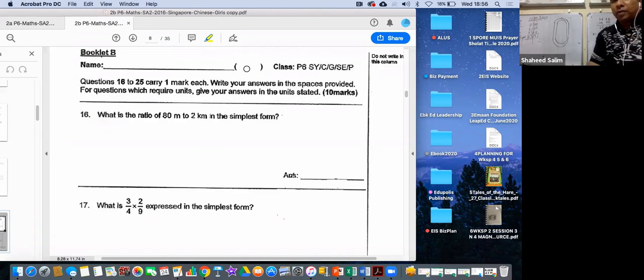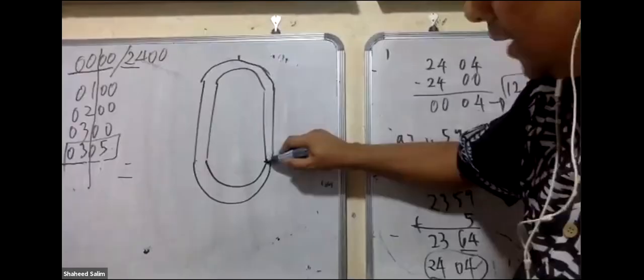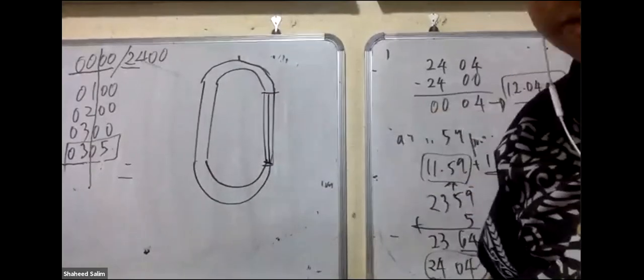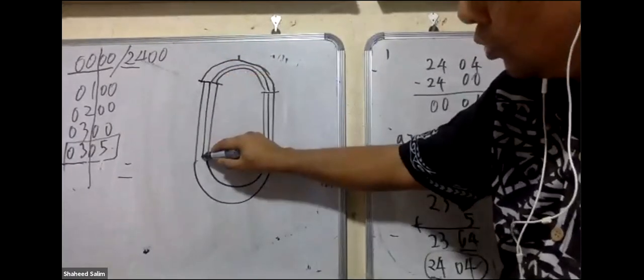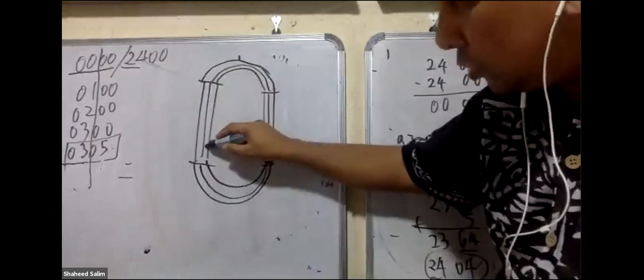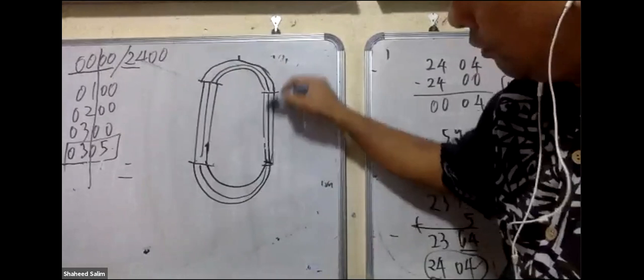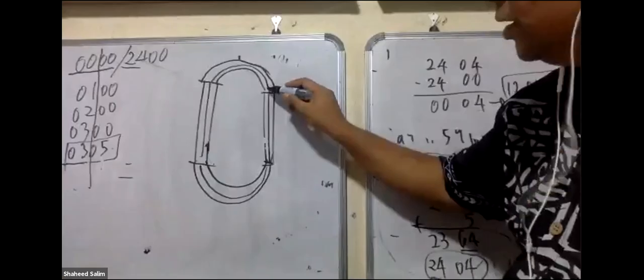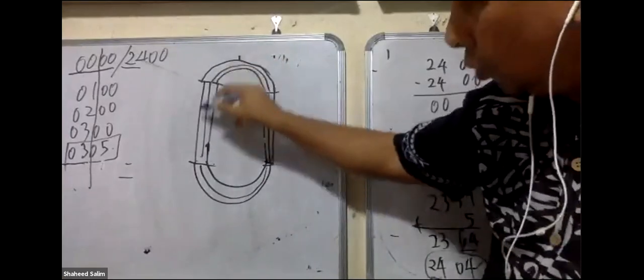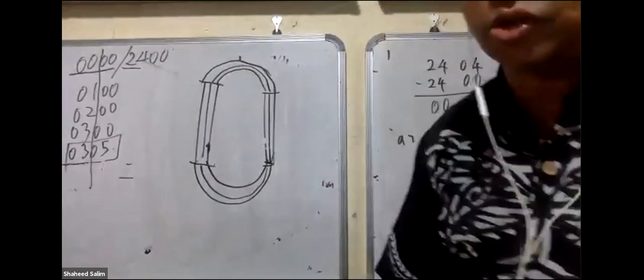Okay, now I'm going to show you, for your information. This is your 100-meter dash. From here to here is 100 meters, down here to here is also 100 meters, from here to here is also 100 meters, from here to here is 100 meters. So one round is 400 meters: 100, 200, 300, 400. So I should get 1 is to 25. 2.5 rounds is 1 kilometer.